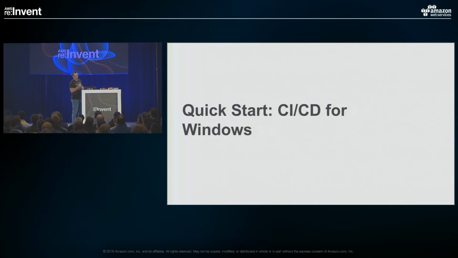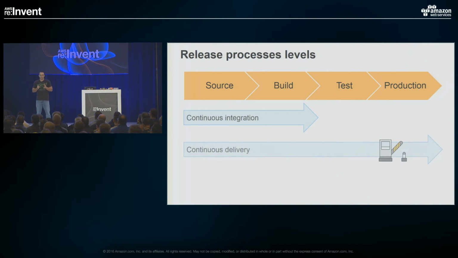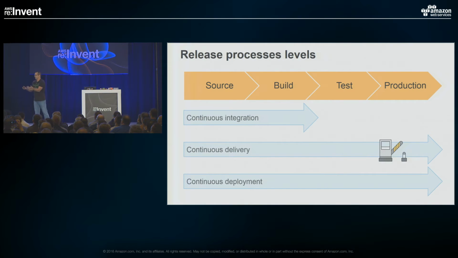So let's talk about pipelines, make sure we're all on the same page with this whole CI/CD thing. You know, these terms get thrown around a lot. Here's the way we think about them at AWS. Continuous integration is getting everything up into a test environment. Continuous delivery will take it all the way through to production, but with potentially, you know, gates, ways in which people are making decisions manually so things aren't flowing every time you run a check-in.